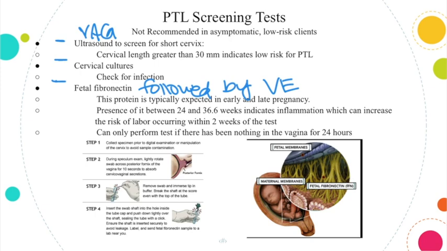So you're going to go to see your patient, and you're going to tell them, I talked to your doctor, and I'm going to do this test on you, and I'll walk you through it. A positive test means that there's a high chance you're going to deliver in the next 2 weeks, and at that point, we'll probably admit you and give you medication. If the test is negative, we'll probably send you home. All right, so that's fine.